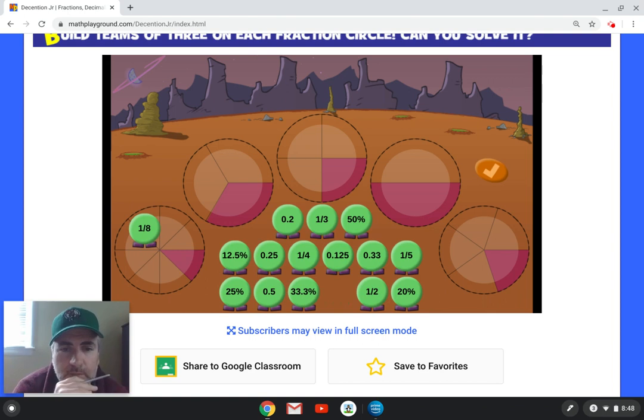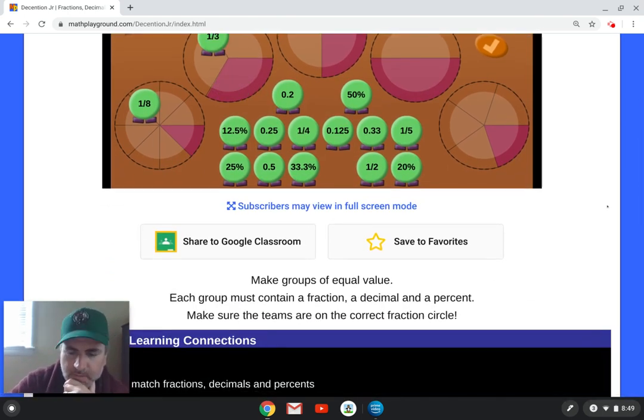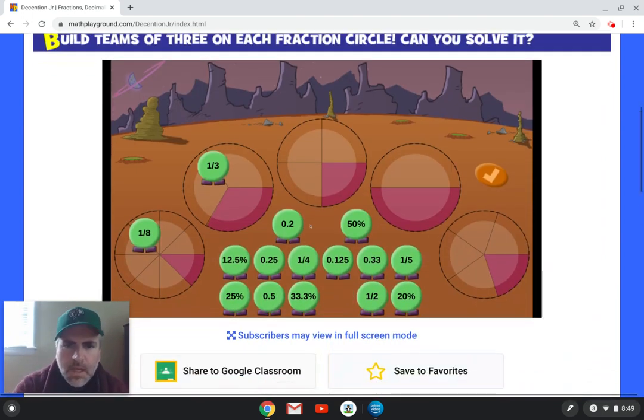Let's just go with the fractions. We're going to do each one just the fractions first. Let's go over here. We have 1 out of 3 parts. So that would be 1 out of 3. It's better off if I use my mouse. All right, 1 out of 3 parts. Now, the second one, 1 out of 4. 1 out of 4 is 1/4.